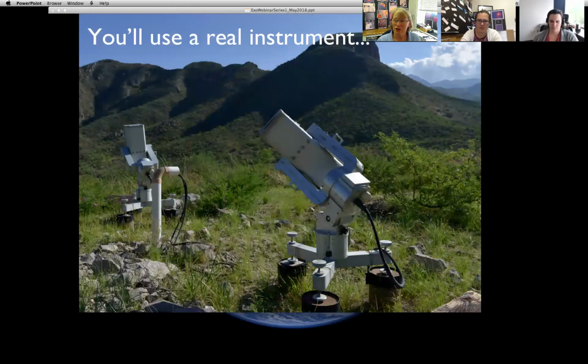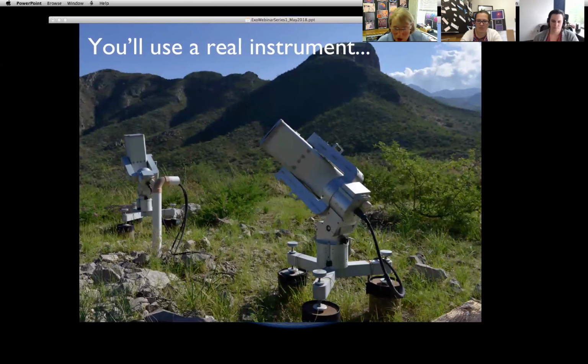So these are the instruments you'll use, and in fact you'll use one of them. This is our site in Amado at the Florence Whipple Observatory in Arizona, and one of these telescopes, we've named it Cecilia after Cecilia Payne-Gaposchkin, a famous female scientist in history. Anyway, our telescope Cecilia, which is on the right here, is dedicated to observing exoplanets almost every night.